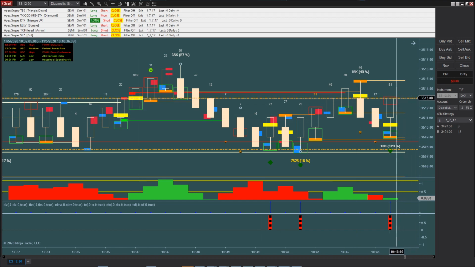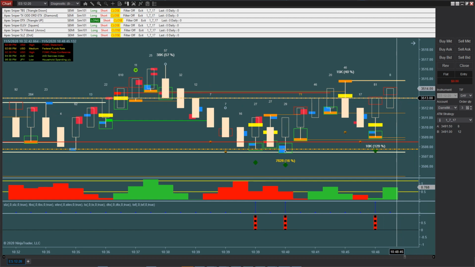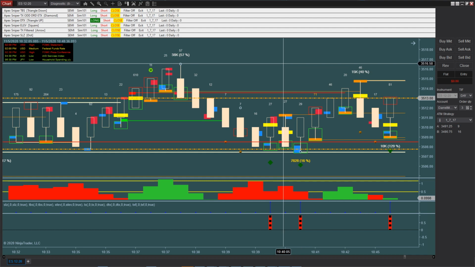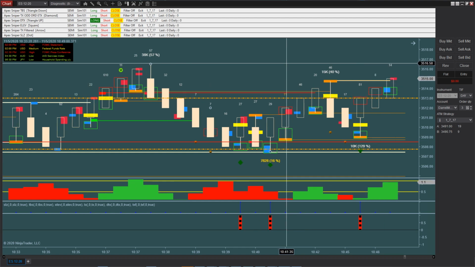So right here, we got another one. By the way, are we at the bottom of the range still? Do we have room up here to the top of this range to take profit? And that's a winner. That's 3 trades in a row in 10 minutes this morning by reading the double TX. Go home.